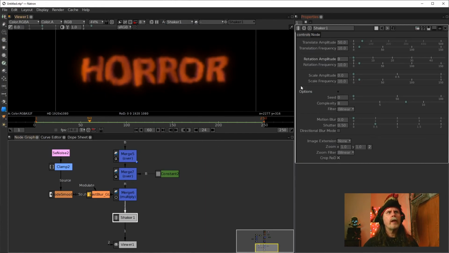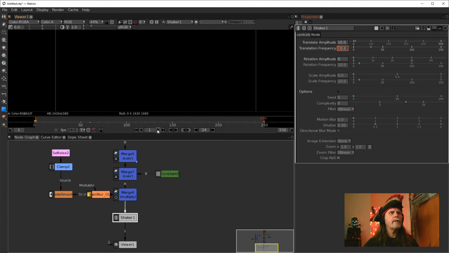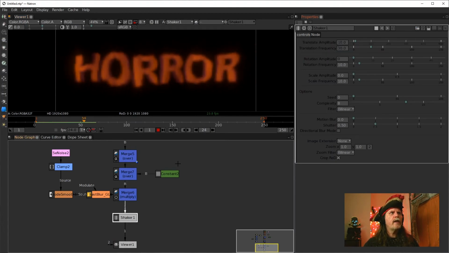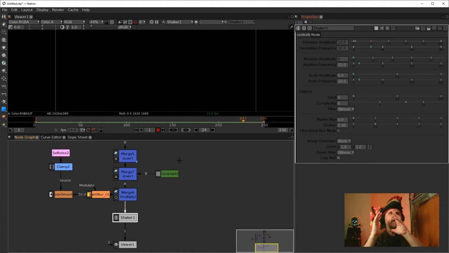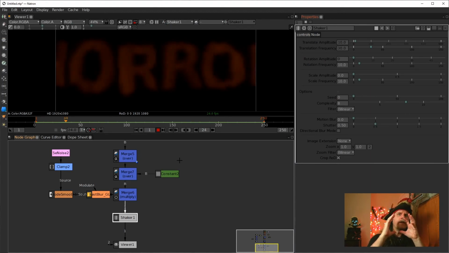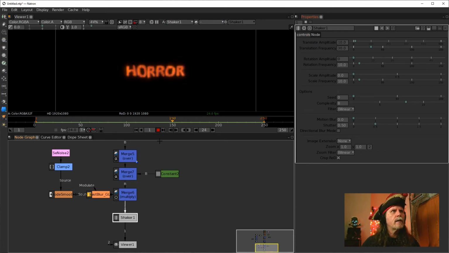As I don't want to waste too much time, we're going to drop our translational amplitude down to 10 so that it doesn't move as much. And then we're going to increase the frequency up to 30 so it happens more frequently. So now when we hit play, we'll see that the movements are happening a lot more in line with it. It looks like somebody's moving along and they just bobbled a little bit. If you bobble a little bit, it adds a bit of a handheld feel to the overall thing. And we can see it right in there.